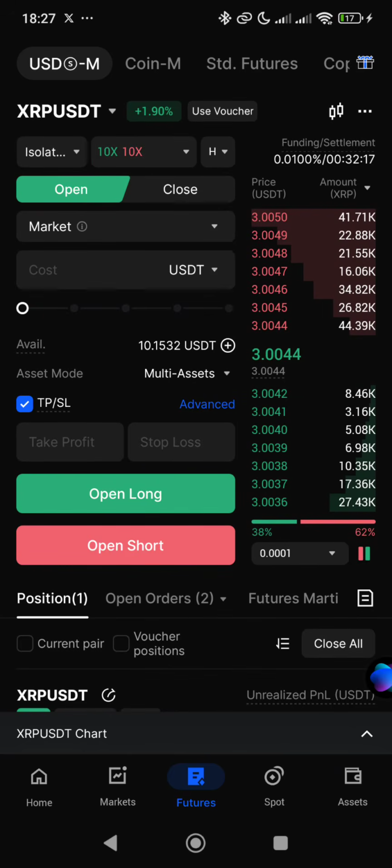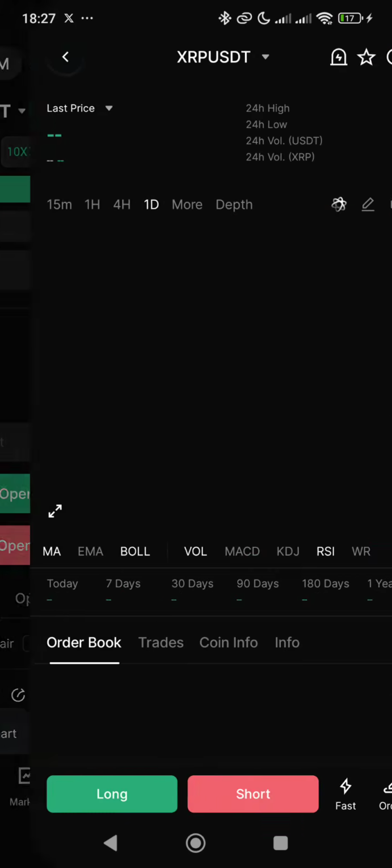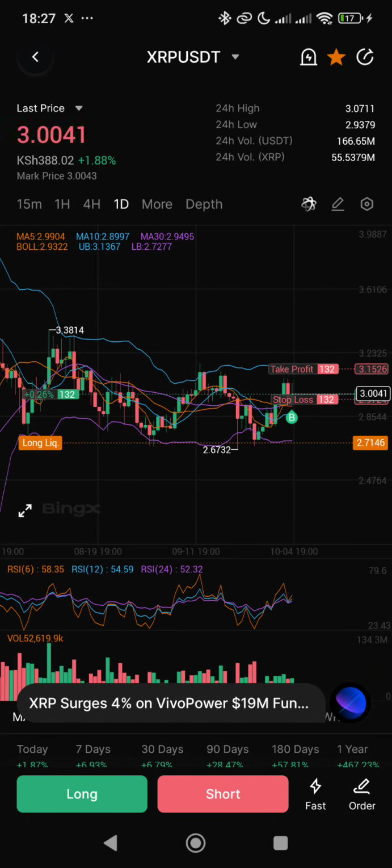Now let's move to how to use vouchers or other bonuses. I think I have illustrated that, and that is how it is. I think for the newbie, that is how to navigate the futures account, or rather the steps to do futures trading, and that is how you navigate the page.